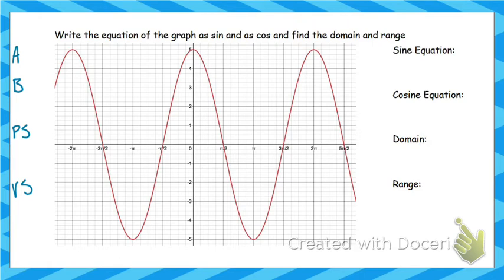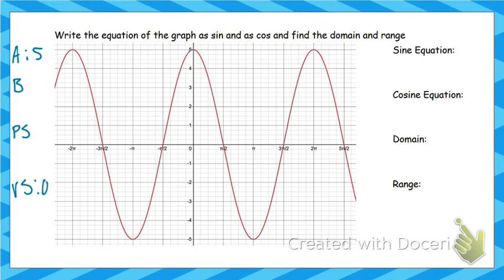So I'm going to start with the vertical shift. The highest point in this graph is 5. The lowest point in this graph is -5. That means the middle of this graph is 0. So my vertical shift is 0. My amplitude is the height from the middle to the top. So that total distance is 5. So my amplitude is 5. And my vertical shift disappeared. Sorry about that.